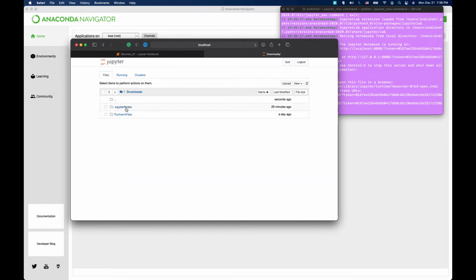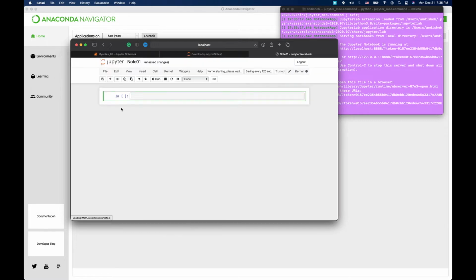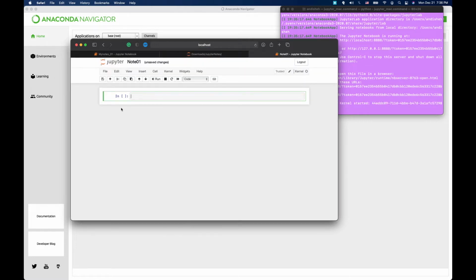And let's say this is the Jupyter file that you downloaded. Look at the extension, IPYNB. This extension shows this is a Jupyter notebook file. So simply you find it and click on it. It's going to open that Jupyter file for you. This is the name of that Jupyter file, right?